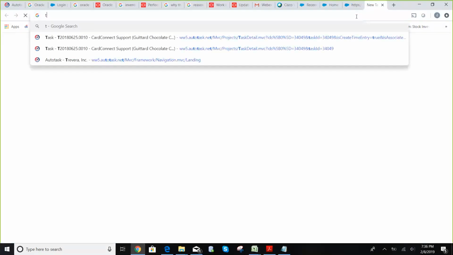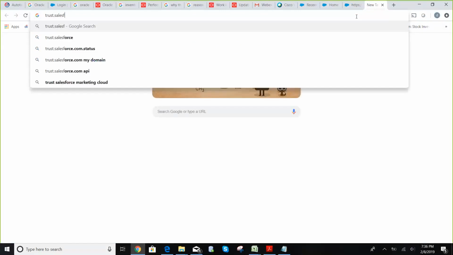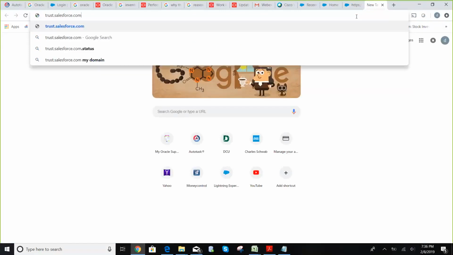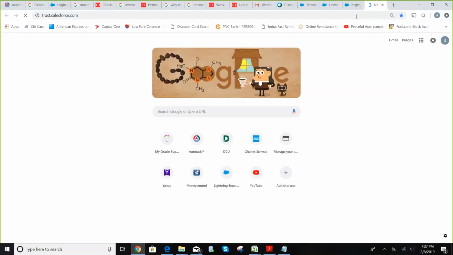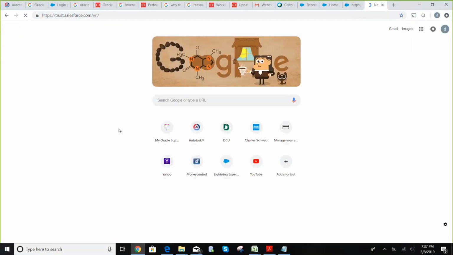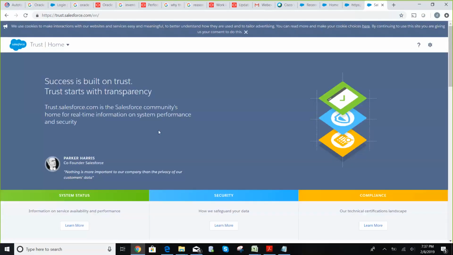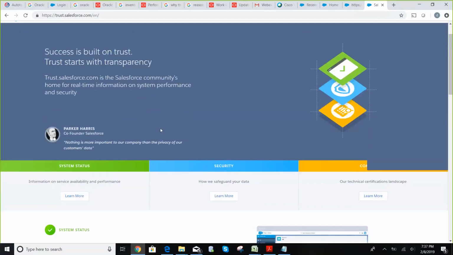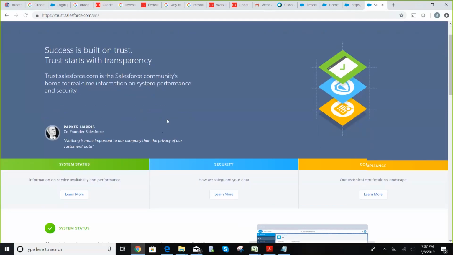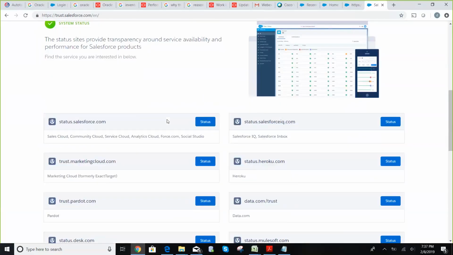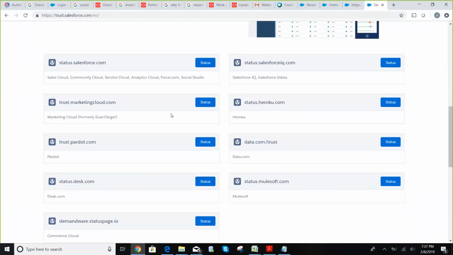Yeah, trust.salesforce.com. Click on, scroll down a little bit. Yeah, click on system status. You see status.salesforce.com. Yeah, click on status.